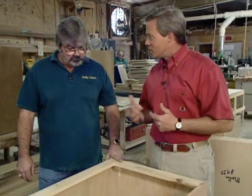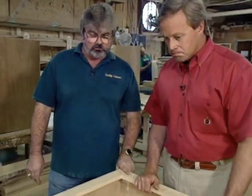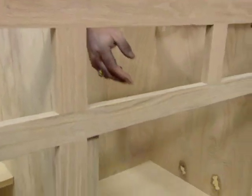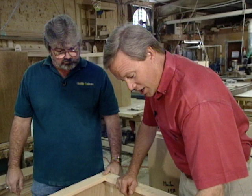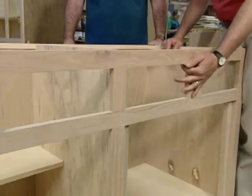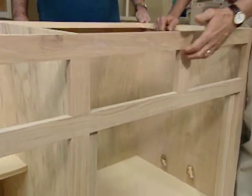Okay, good. Now, people always talk about having solid wood cabinets. They always want solid wood cabinets, but it's really not practical to do it that way. No, it's really not. Probably the solid wood really should be the front of the cabinet, the toe kick area. For the other construction parts, plywood is great: partitions, the bottoms of the cabinets, the back of the cabinets, ends of the cabinets. Okay. Well, I know cabinets get a lot of abuse, especially areas like this. How do you handle the joining of these type of areas using the solid wood?